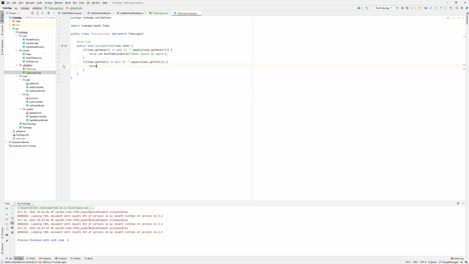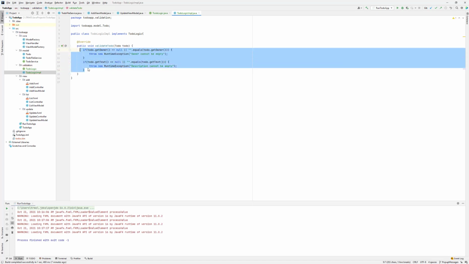Throw new runtime exception, description. I should have renamed this text to description, but we'll do that at a later point perhaps. Description cannot be empty. Like that. And am I missing a parenthesis? Like that. Yep.